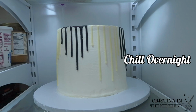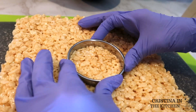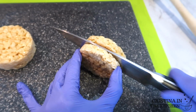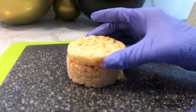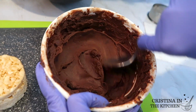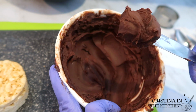Before adding the gold to our masterpiece, the chocolate needs to set completely. So while we wait, you probably wouldn't guess that I'm making the base of the graduation cap out of a sheet of Rice Krispie treats. I cut it with a circle cookie cutter and stacked one circle plus half of one on top to give it some height. And I have prepared and chilled some chocolate ganache ahead of time to spread onto the Rice Krispie in order to seal up the cracks.